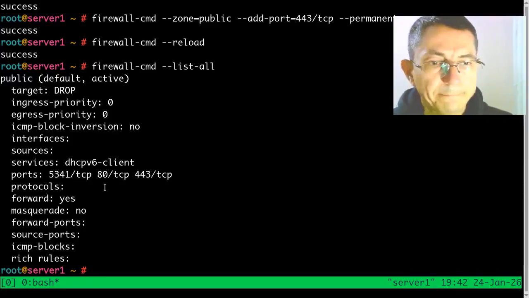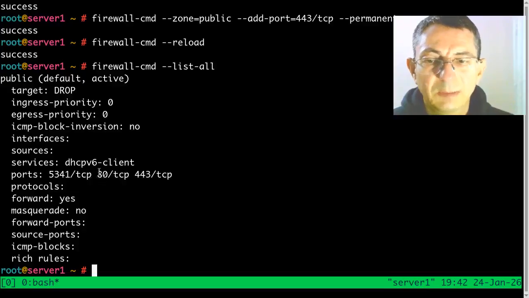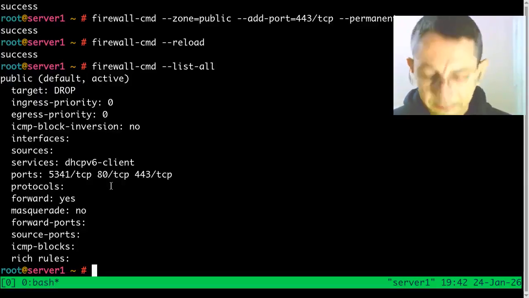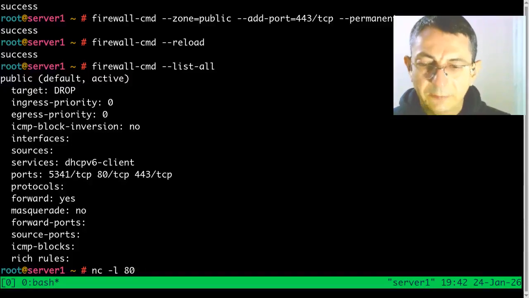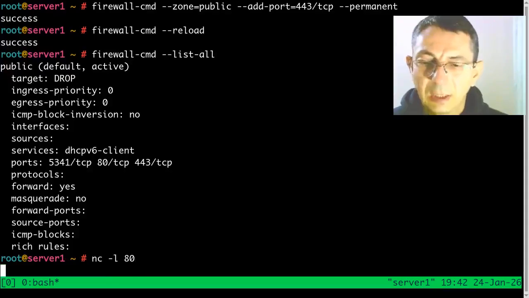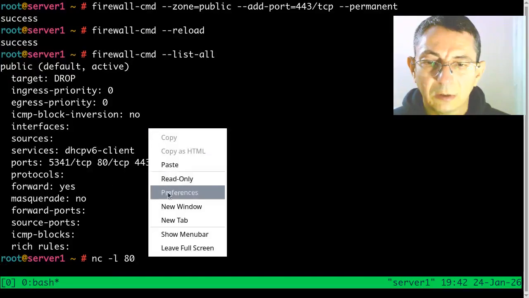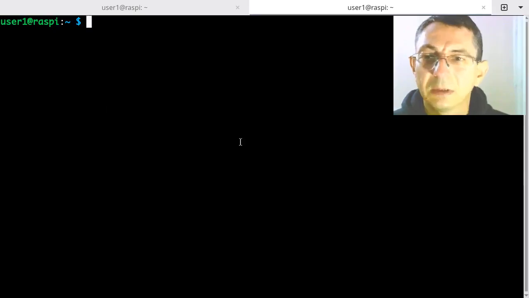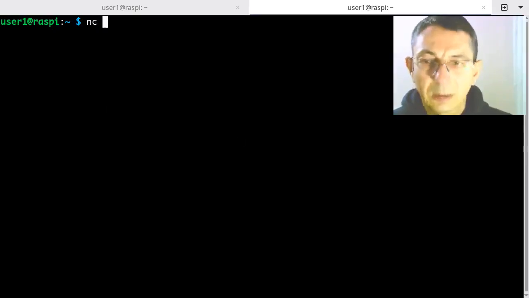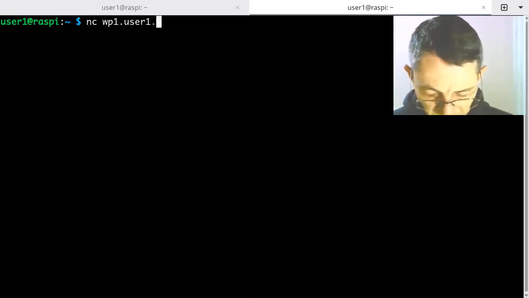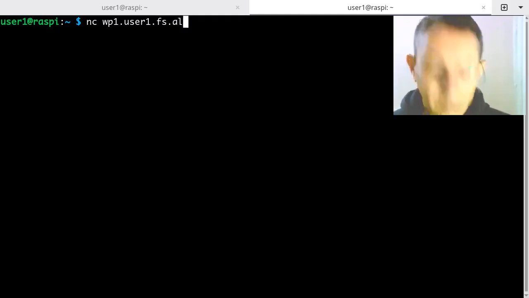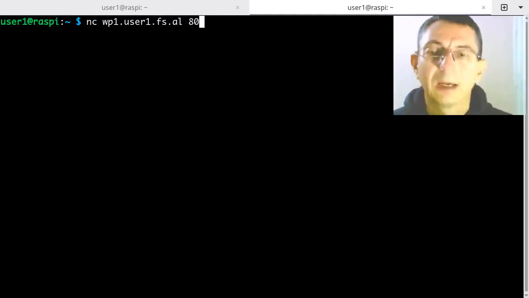And to make sure that these ports are really open and really accessible, I can use again netcat. Netcat listen to the port 80 on the server, and on my local machine, I'm opening another terminal, netcat vp1.user1.fs.al port, connect to the port 80 on this server.